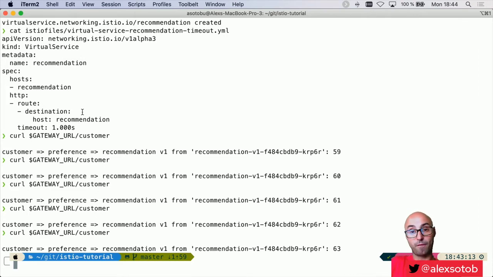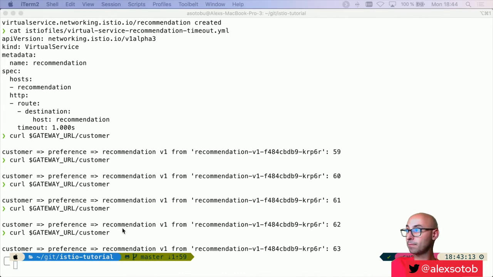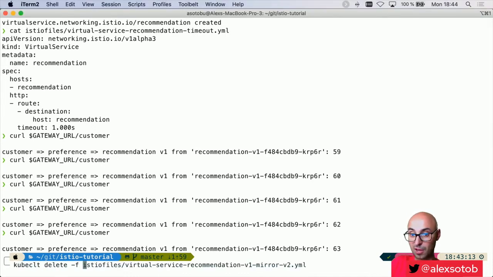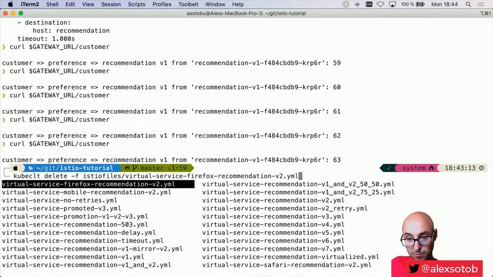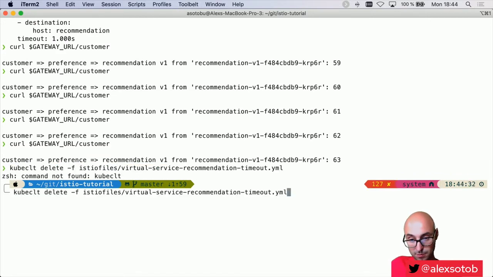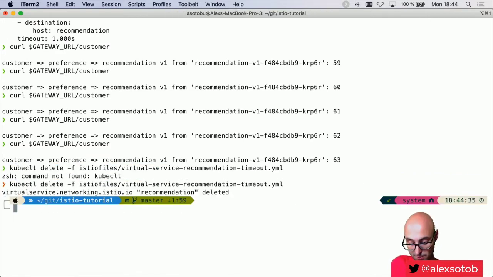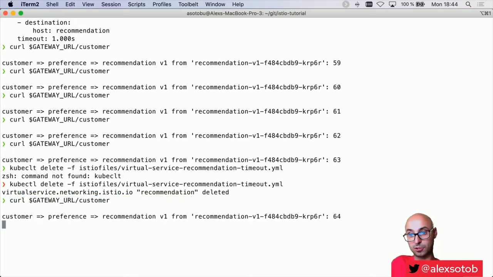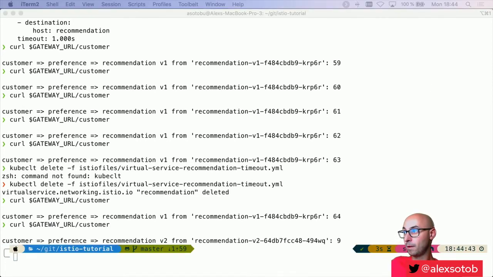This is a great example of how, without redeploying the services, you can change how the traffic is managed, right? In this case, with a timeout of 1 second. So we are done with this part. Let me delete this. Notice that the timeout service is still there. I'm not going to undeploy it. Now again I can do curls, and you will notice that v1 is pretty fast, and v2 takes these 3 seconds. Now let me show you another thing.